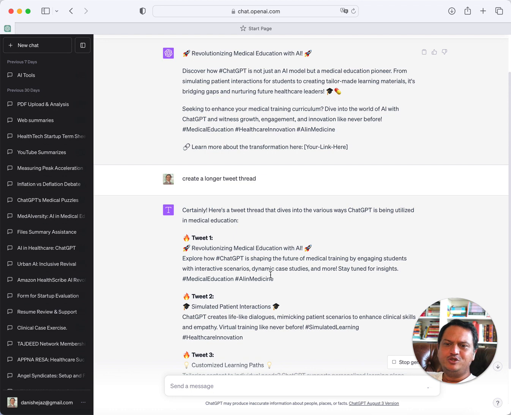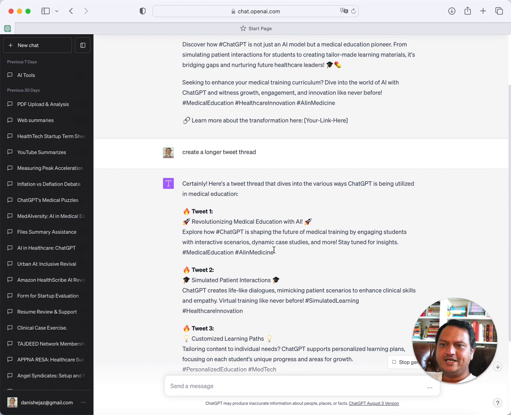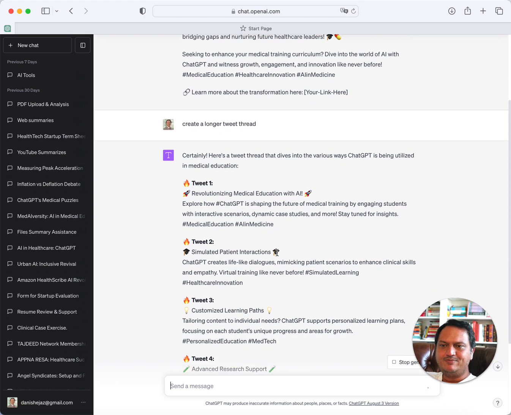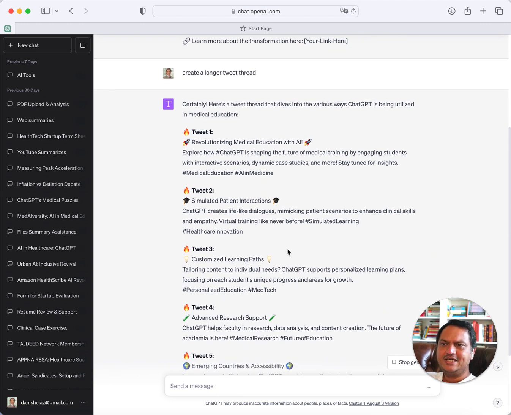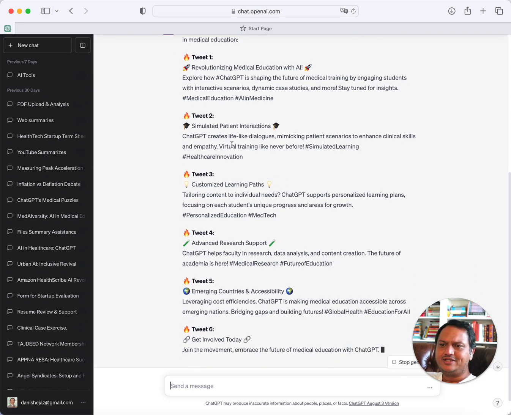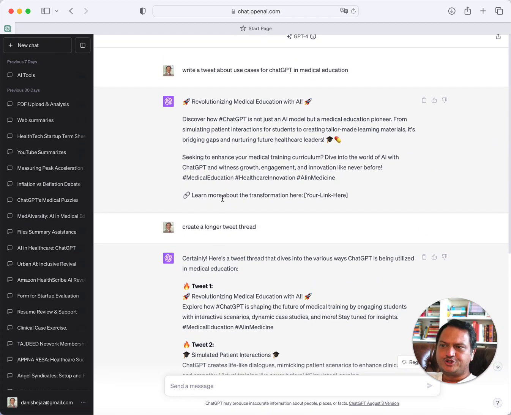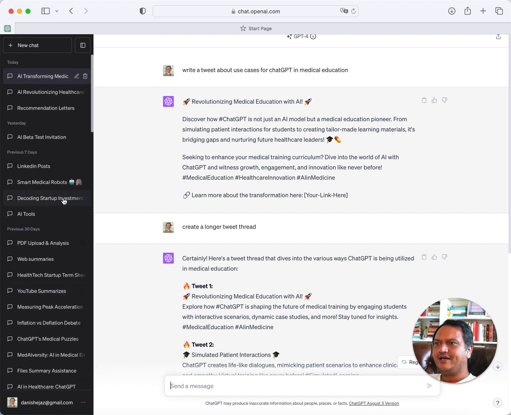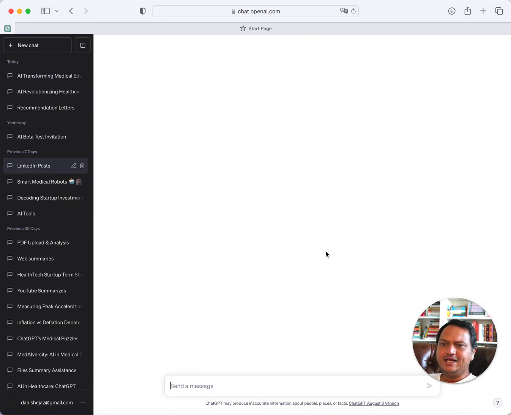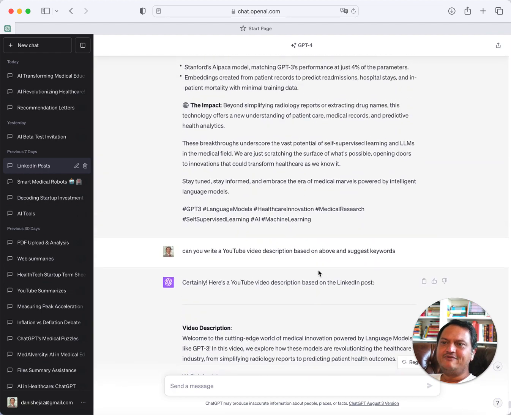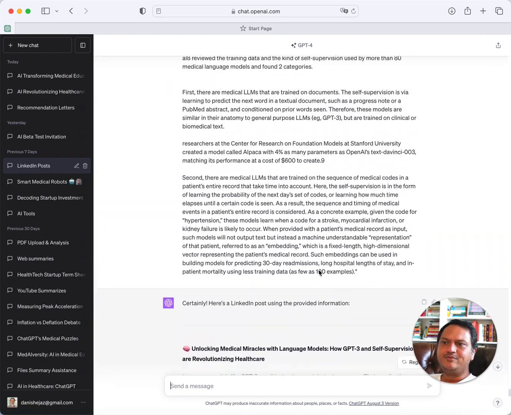Of course, you don't have to use it as is, copy and paste, because you still should be working on it, editing it and customizing it to your style, keeping what you think is valuable and relevant to your audience and not using anything else. Now, this can be done for many other things. As I mentioned, you can create LinkedIn posts through it. The way I like to do it is that I write what I think is valuable information to share, but I write it as if I'm just dumping my idea. I'll see if I have a LinkedIn post to show you. Then I just ask it, okay, take this information that I've given you and create a LinkedIn post out of it, right?